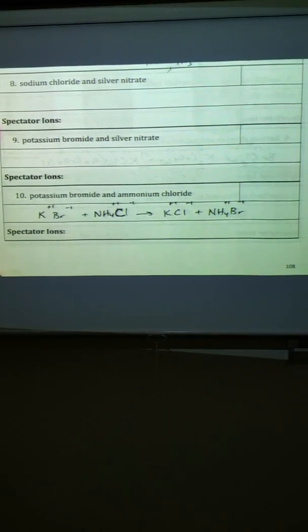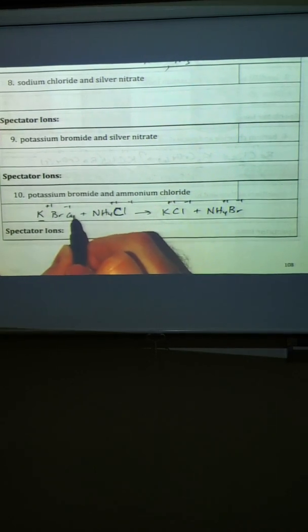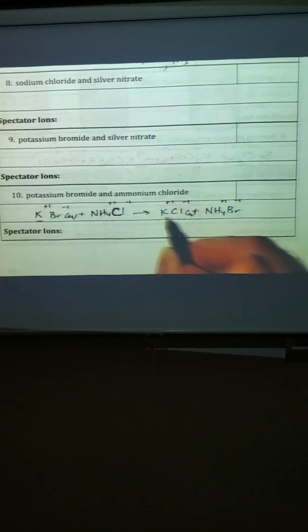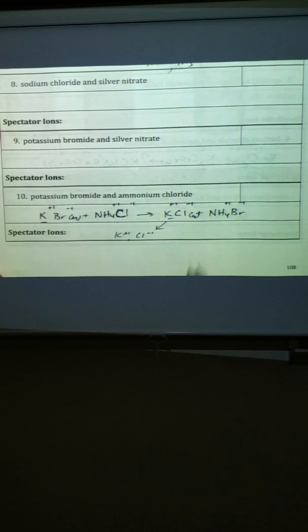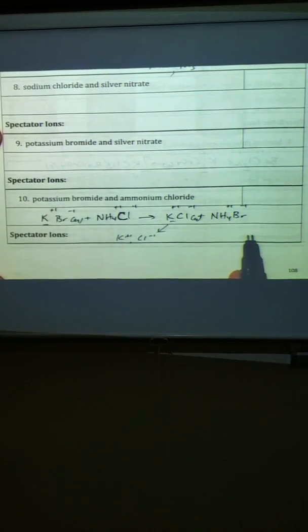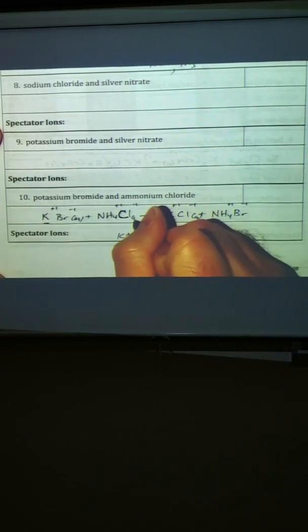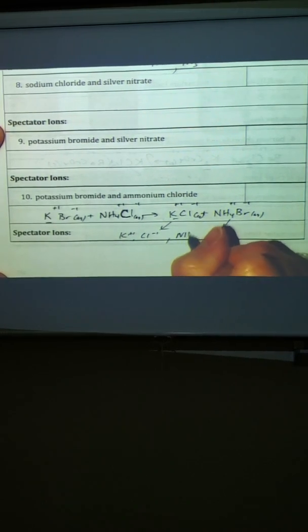What we need to worry about now is, do we have any of those in yellow? Do we have potassiums? Yes. Aqueous and aqueous. Do we have any sodiums? No. Do we have any nitrates? No. Do we have any acetates? No. Do we have any ammoniums? Yes. And yes. So here, everybody's a spectator, and that's okay. In the lab that we did over this, it should have stayed clear, and this is why.